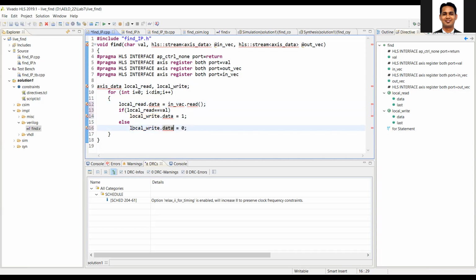Now I also want to generate the corresponding last signal for the output. The last signal should be generated when you are processing the last value.